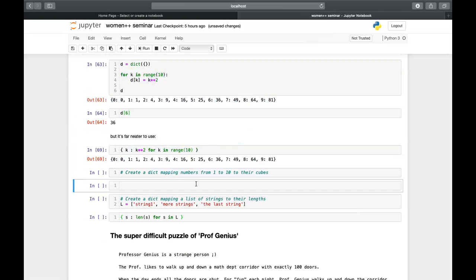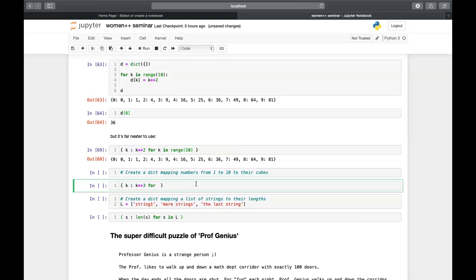So if we were to make a dictionary comprehension that maps numbers from 1 to 10 to their cubes, and I would say numbers 1 to 10,000 to their cubes, if you want to do it, it's just going to make a big output on my terminal. We do it like that, and just like before, if you open in Binder, just have a go. I'm going to go k maps to k cubed, and remember, to the power in Python is double star. It's not the caret symbol, no matter how much you might have that in your mind from C. So create a dictionary mapping the numbers from 1 to 10 to their cubes.